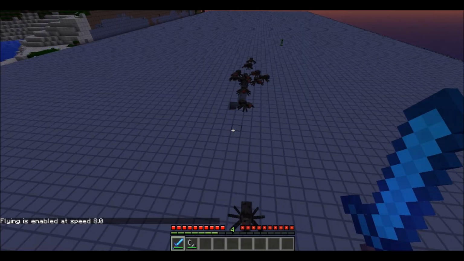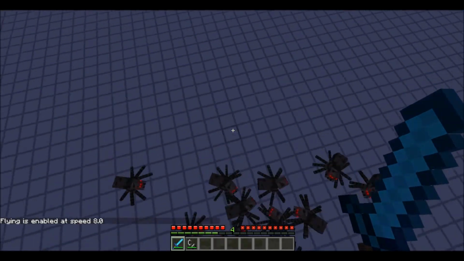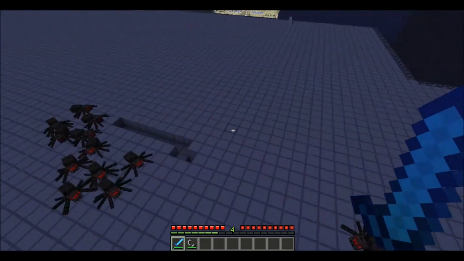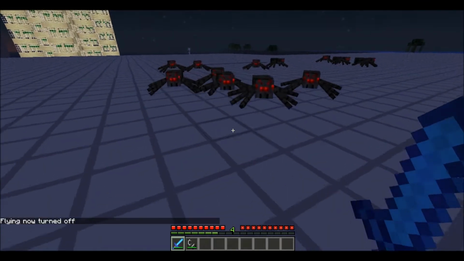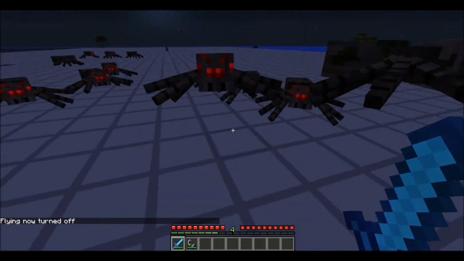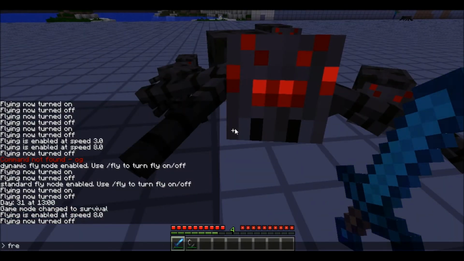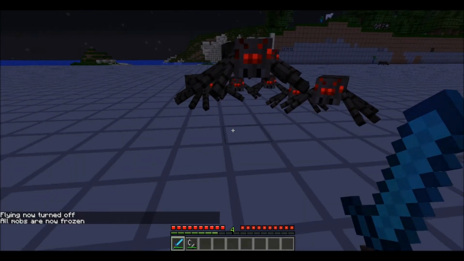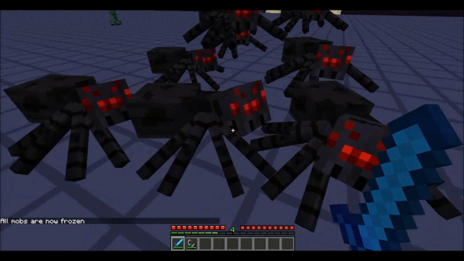Alright, so for this next command, I'm up in the air. I spawned a whole bunch of spiders that are trying to kill me because I'm on survival mode. But basically, if I'm right here, and let's say you're being attacked by spiders. Oh no, they're attacking me. Oh, I could type in freeze, and it freezes all the mobs. Now they can't get me. They're just stuck there.